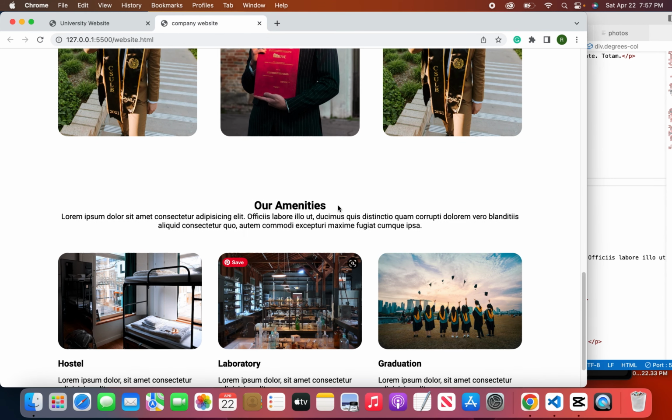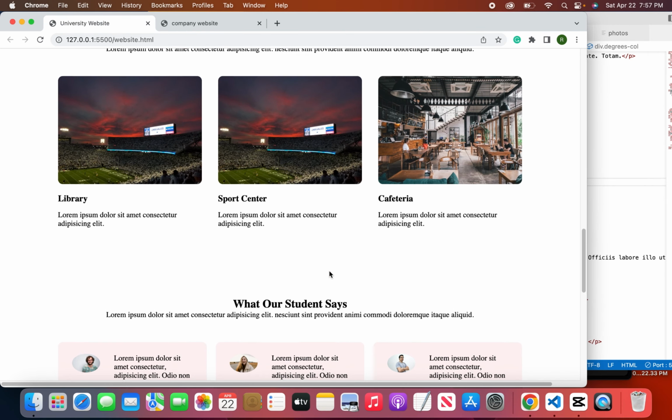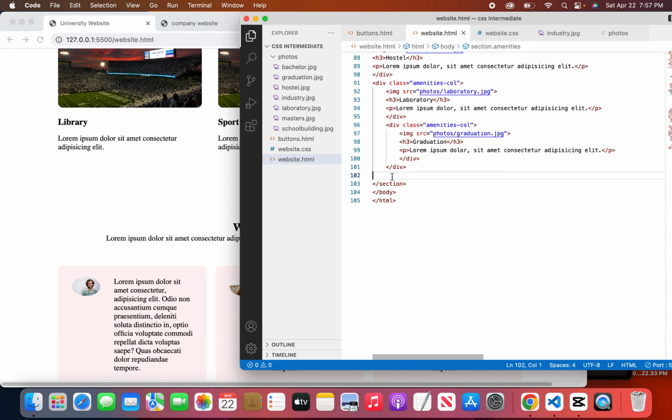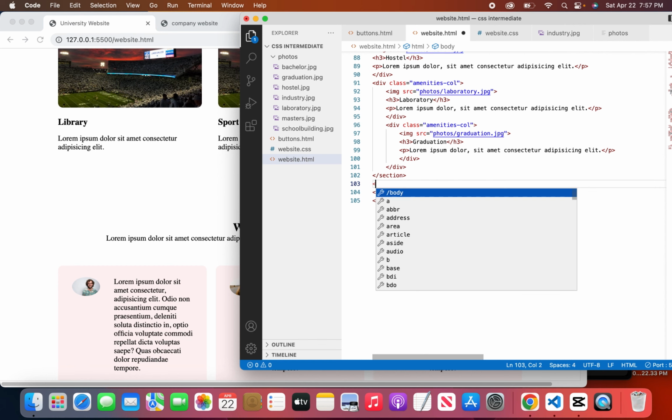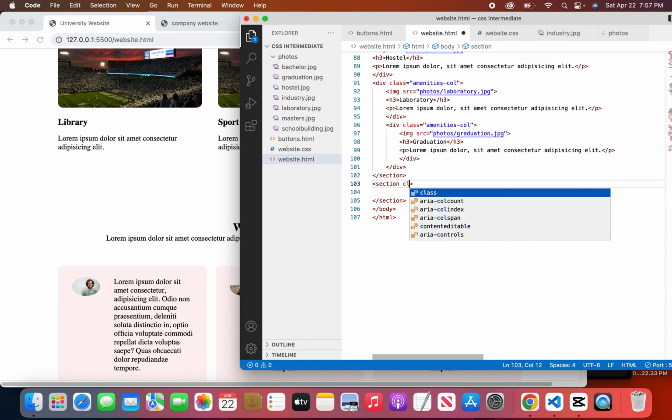So we have this. Now what's left is for us to work on the testimonials, what our students say. It's basically the same thing. That's why this example is really a very simple kind of example to use. So we're going to go to another section here, and this section here is going to be for the testimonials, just like we have it there. And we're going to give it a class. We call it testimonials.